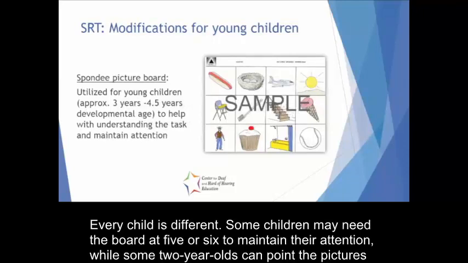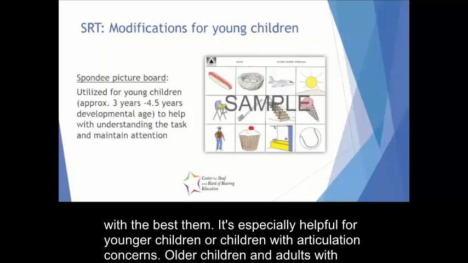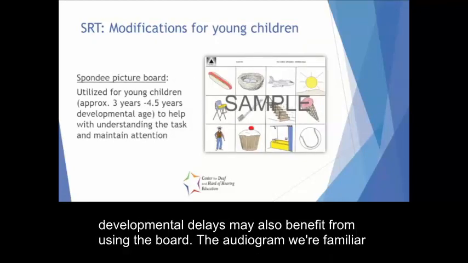Every child is different. Some children may need the board at 5 or 6 to maintain their attention, while some 2-year-olds can point to the pictures with the best of them. It's especially helpful for younger children or children with articulation concerns. Older children and adults with developmental delays may also benefit from using the board.